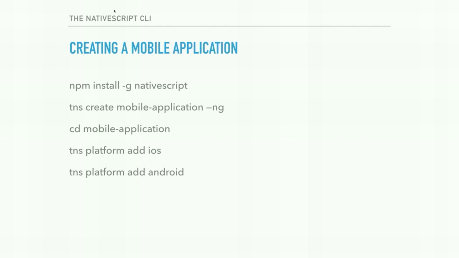Once you have the application created, you can go ahead and add your two platforms, Android and iOS. If you're not using a Mac, although you might be able to add the iOS platform, you won't be able to build for it. You're going to need to use some kind of build tool for that, or go out and buy a Mac. You'll only need the Android SDK for building for the Android app platform.